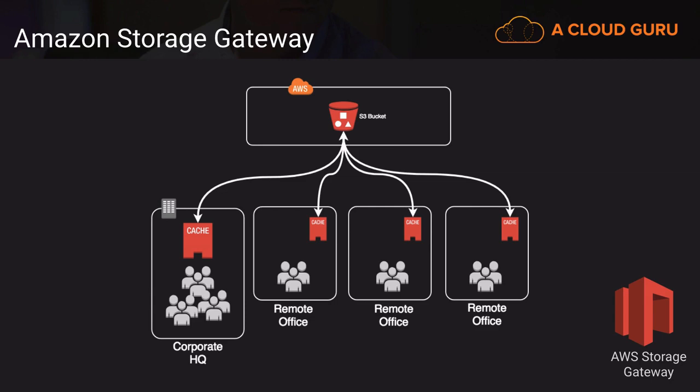Since the Storage Gateway contains a feature called bandwidth throttling, it's a pretty good solution in cases where you don't want to smash the bandwidth of, say, a remote office. In this example, we're using Storage Gateway in cached volume mode to provide a synchronized file experience for the remote offices. And those remote offices might have a limited bandwidth on their data connection. So all the data is still stored on S3 with those 11 nines behind it, but you're providing access to just the data that those remote offices need, and it's cached there locally for them.